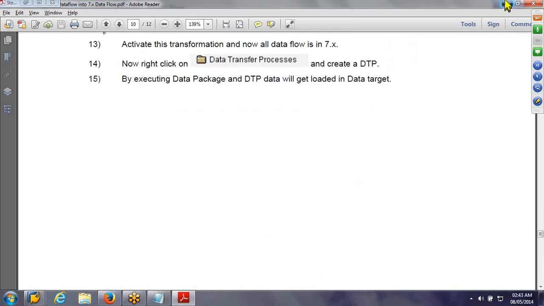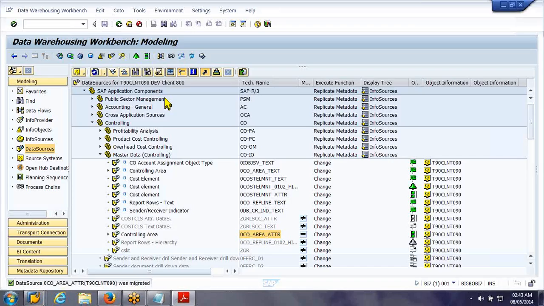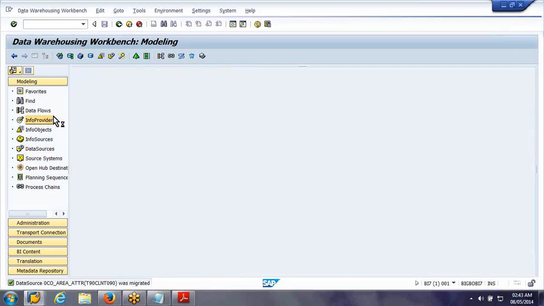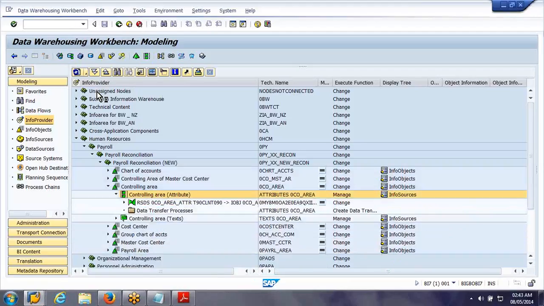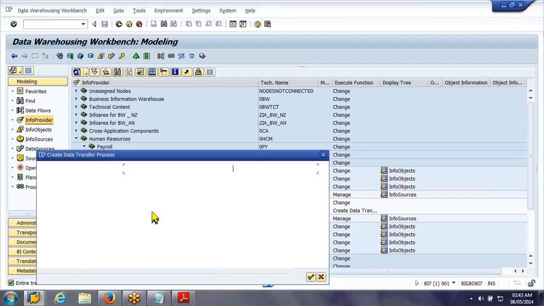Just go to the info providers. It's still showing everything because the screen is not refreshed. Refresh the screen. Just create the DTP and keep it ready.